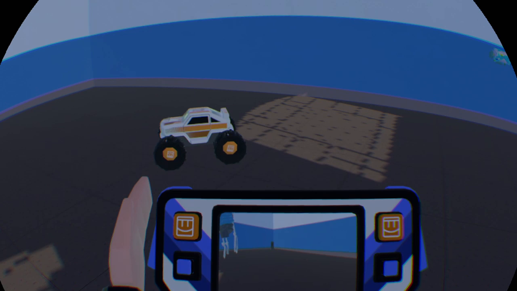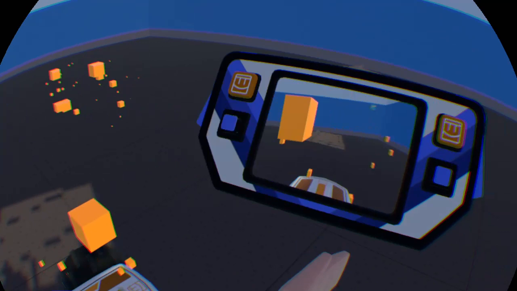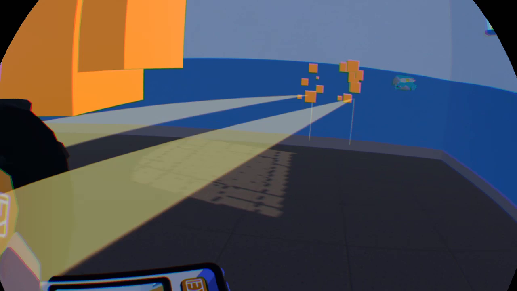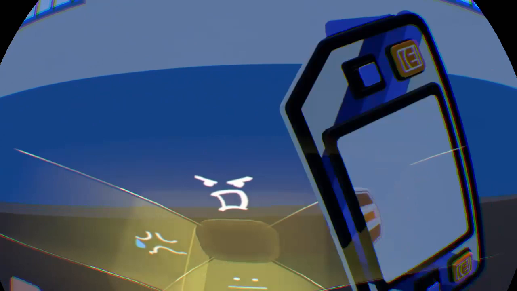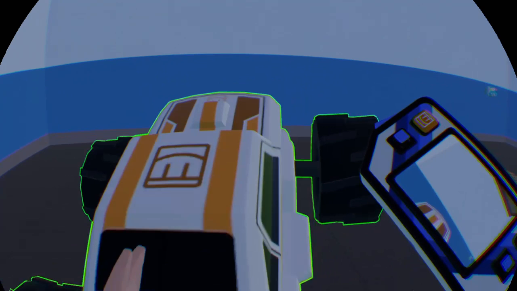Wait, it can double jump? It can double jump. How do I control it? Whoa, whoa, whoa. What is going on, dude? Whoa! Angry face. What even is this thing? How do you control it?